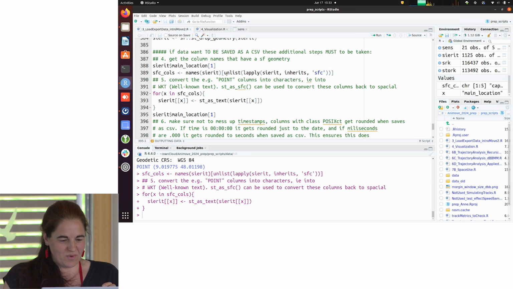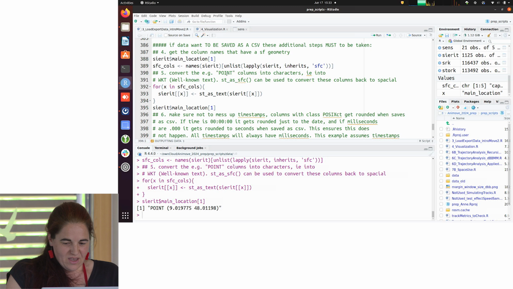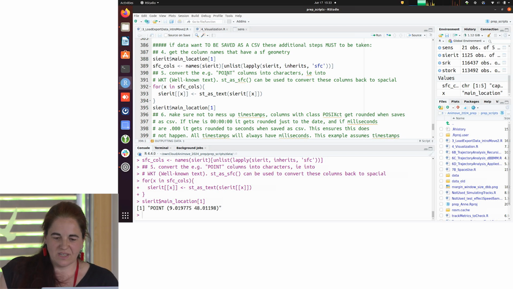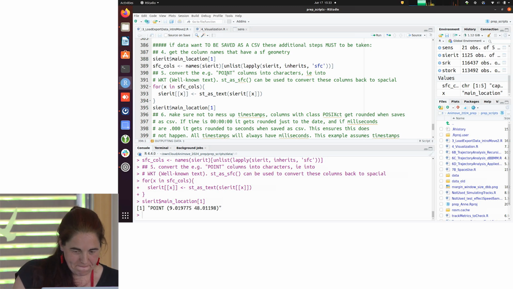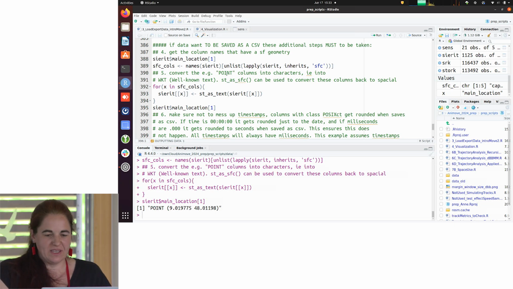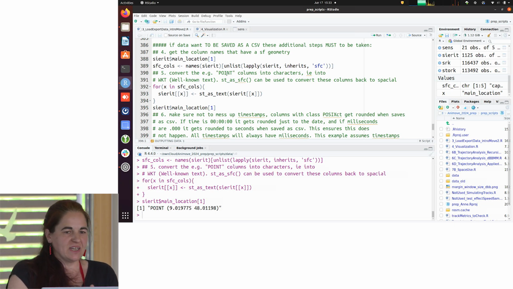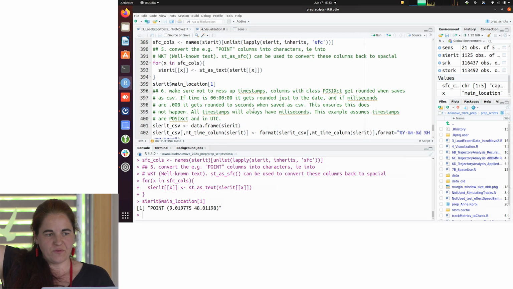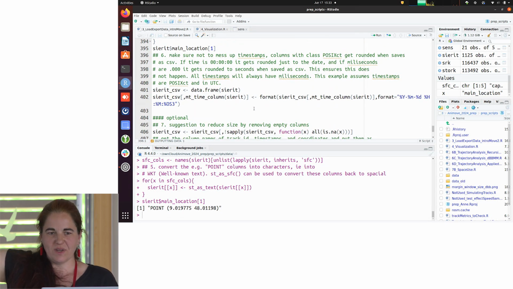So therefore, what I did is I converted the time and forced the format. If it's MoveBank data, it often has milliseconds, so I forced the format of the timestamp to have milliseconds.